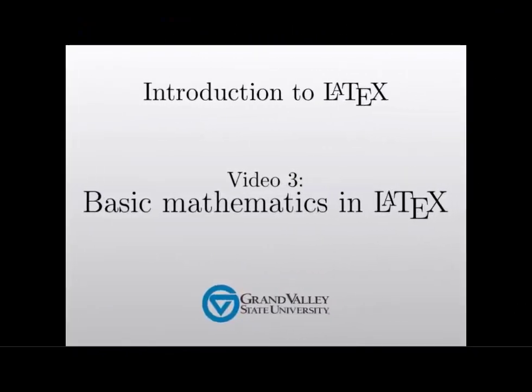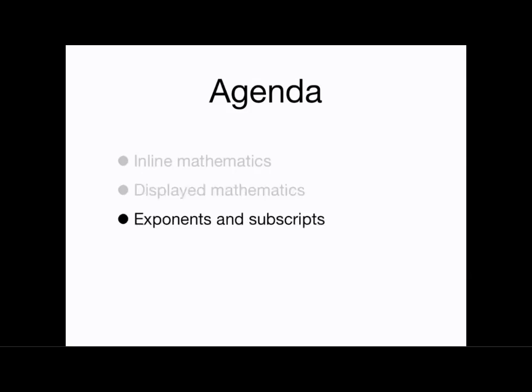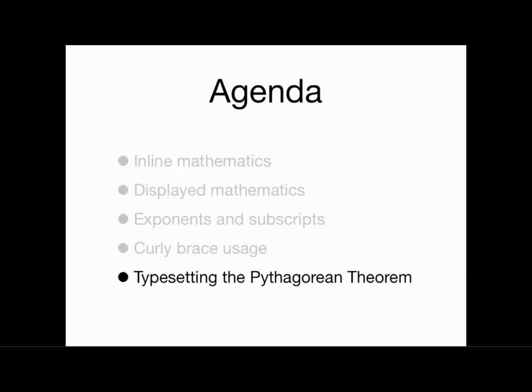Hello, and welcome to the third of a series of screencasts on LaTeX, the scientific document typesetting system. In this video, we're going to expand on the simple Hello World document you made and typeset in the second video to add some mathematics. We're going to learn about how to typeset mathematics inline or alongside text, how to typeset math displayed or set off from text, how to typeset exponents and subscripts, how to use curly braces for larger arguments in exponents and subscripts, and then do a simple case study where we typeset the statement of the Pythagorean theorem.